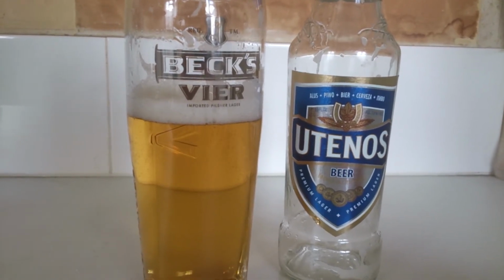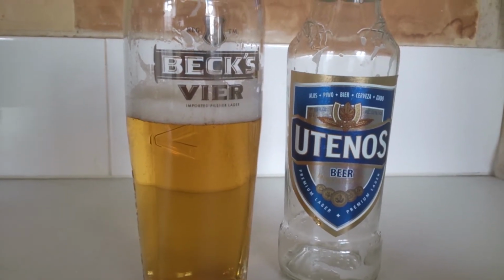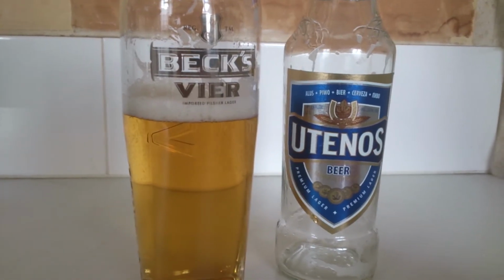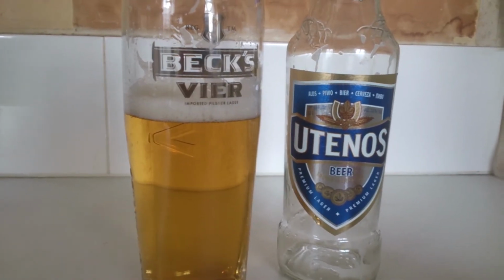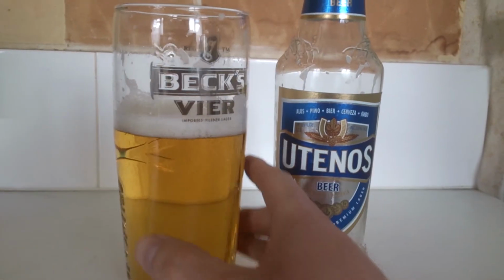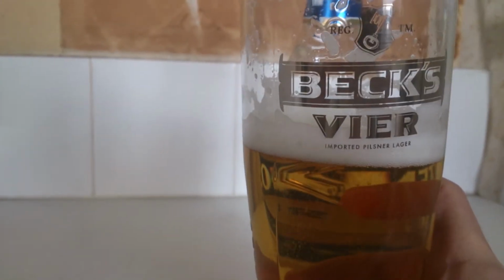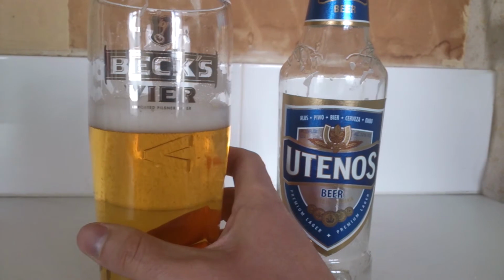There we go. As I say, if you burp, it's always a sign of a good beer. Yeah, very much like San Miguel. I love San Miguel, as you know. So yeah, not a very distinctive beer this, but it is in my top 10 because it's easily drunk. I like the sweetness, and the head is nice and soft, and just disperses quite well in the mouth, and it's very gentle on the palate. There are some interesting smells there as well as tastes. So I'm going to give this a full-blown 9 out of 10. It is in my top 10. I drink this all the time, and I have done.